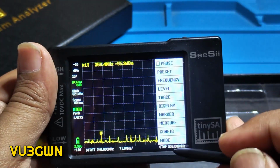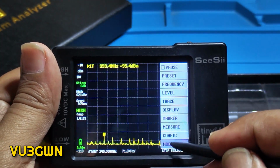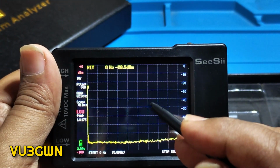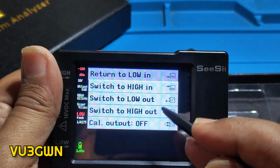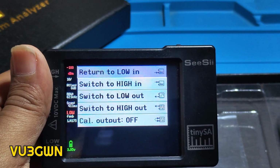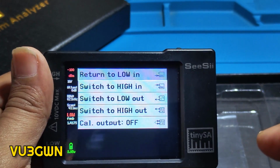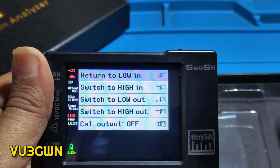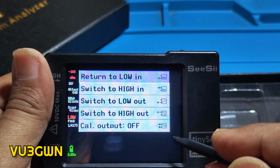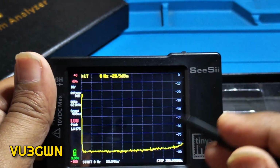So let us switch back to low in, and you can see it starts from 0 to 350 again. Also you can change to signal generator mode. Switch to low out if you want to generate any signal between 0 to 240, 250 megahertz. Anything above 240, it is high out. So let's select this in for now.